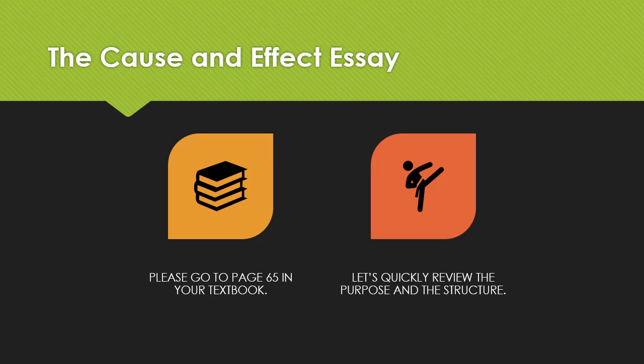So if it's hard for you to follow the style that's in the book, then go back to my advice and write, like I said, one paragraph on cause or effect, and then the other two body paragraphs on either cause or effect, depending on the topic. Then you can't go wrong because for sure you've explained your cause in more detail.